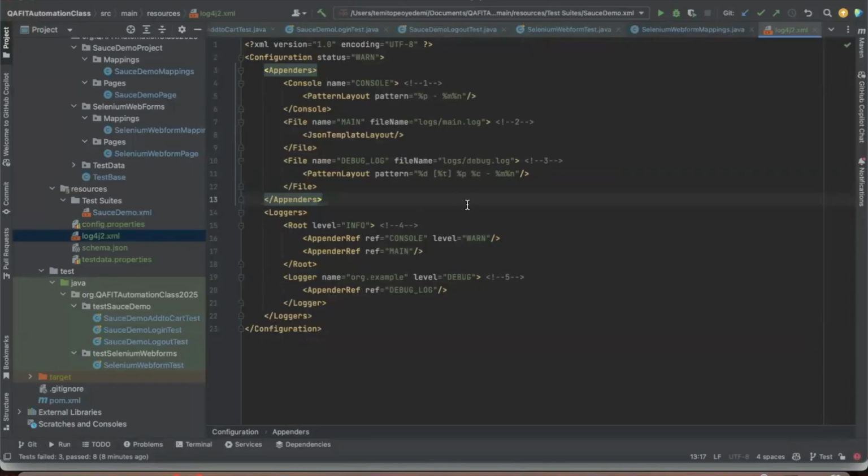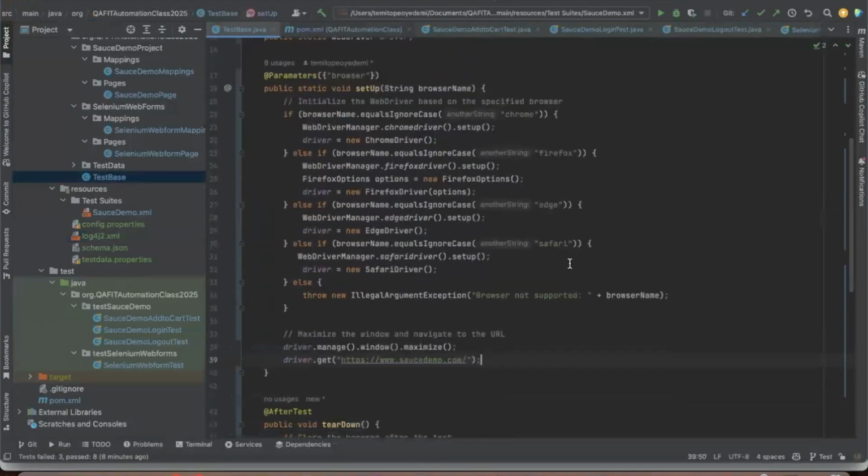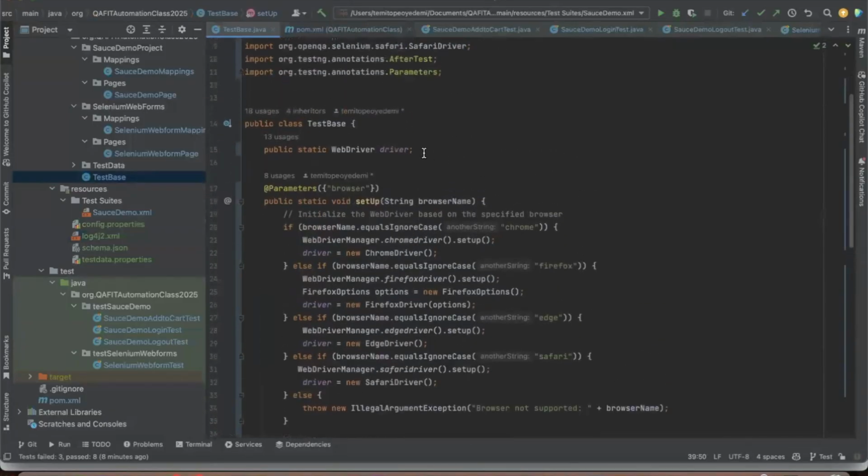I know it's always saving it somewhere. Yeah, I think it will create it itself. Now, when we want to use this, I think it will automatically create a directory where it will save the logs. So let's go to our base test again. In your base test, you have to configure the loggers such that every time you execute your test, you can add the logger to every test. So if we extend the base test in the test, then it will help to log in the console. Instead of using system.out.println that I've been using, you just use the logger to log straight to the console.